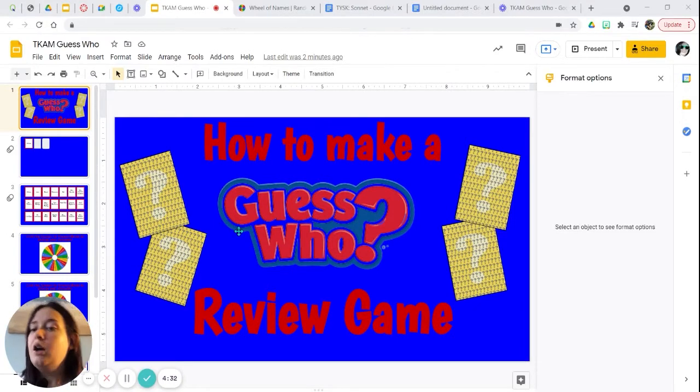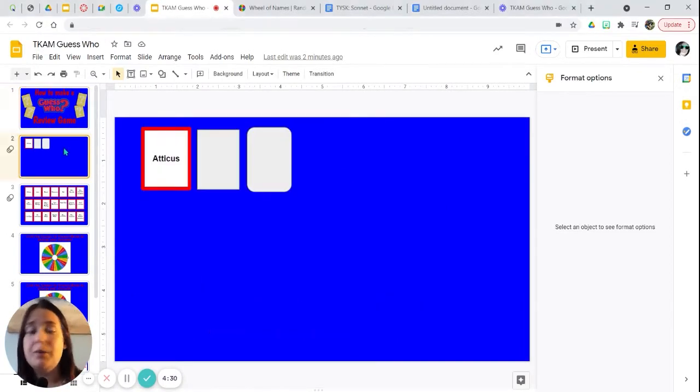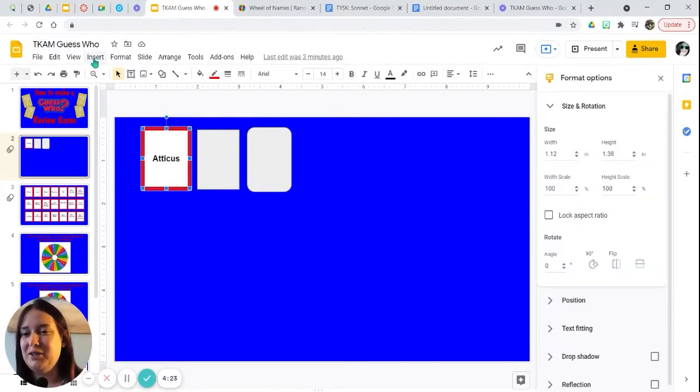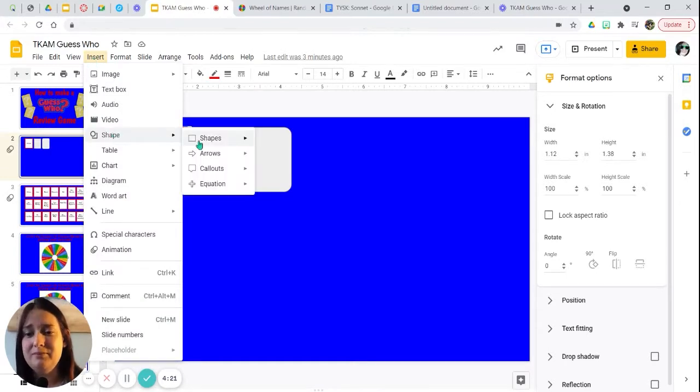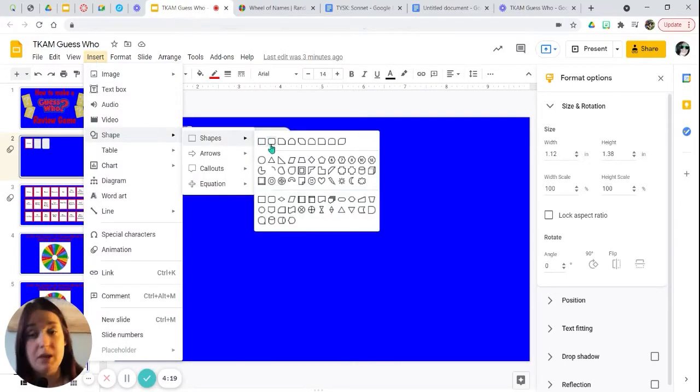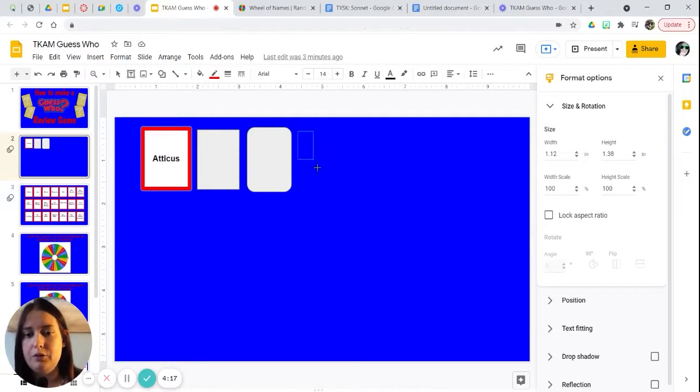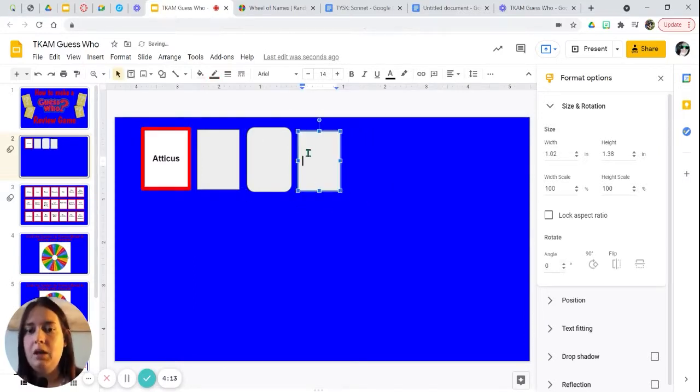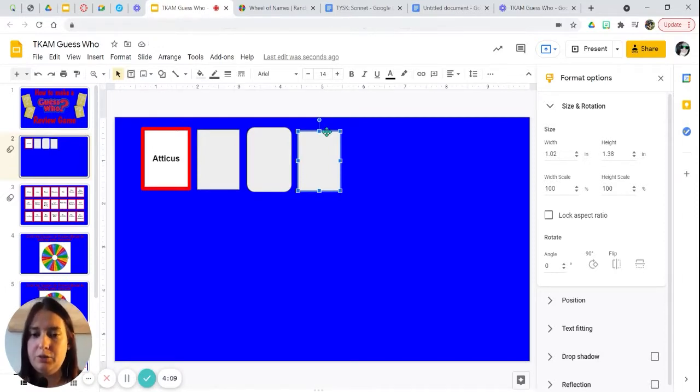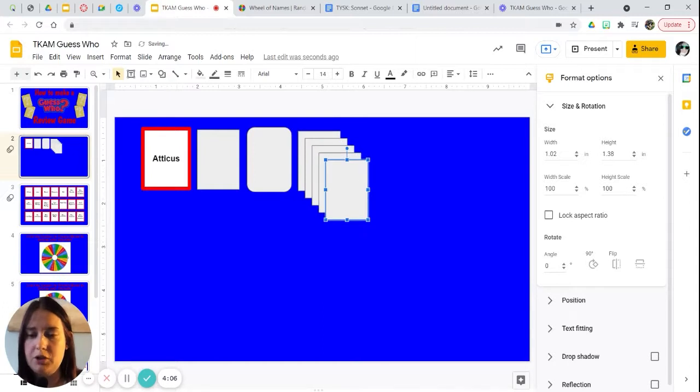All right, so all you really have to do is create a bunch of rectangles and type a bunch of names in. That's it. That's the whole setup. So you will insert your shape, choose a rectangle or a curved edge rectangle if you want to get fancy. Draw it in. Ta-da! Double click in and write your name, right? You'll want them all to be the same size, so you would click on them and then click Control D to duplicate, make a bunch. Great. That's it. And you type in the names.